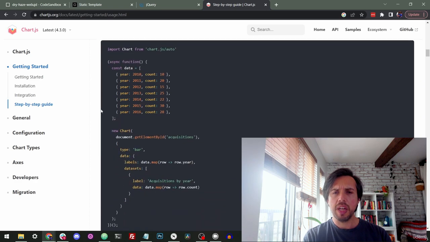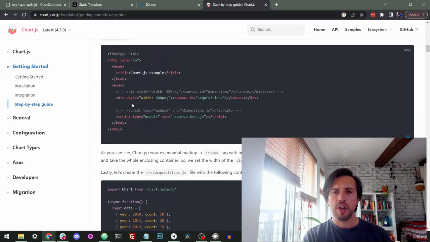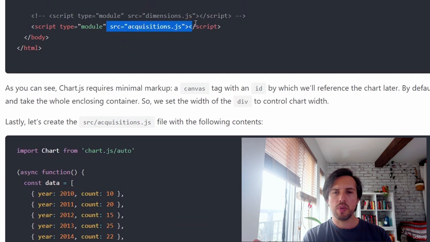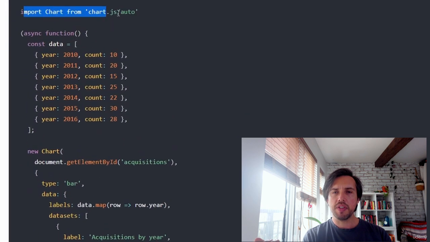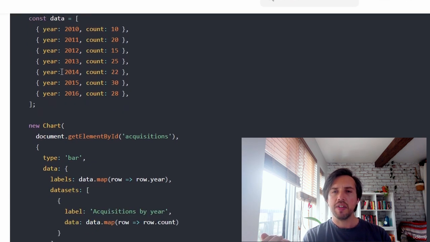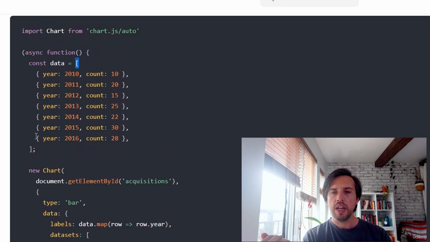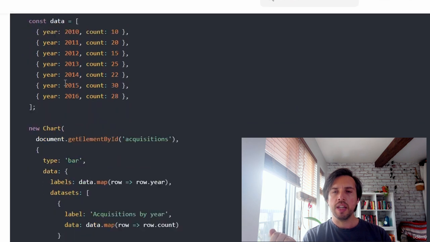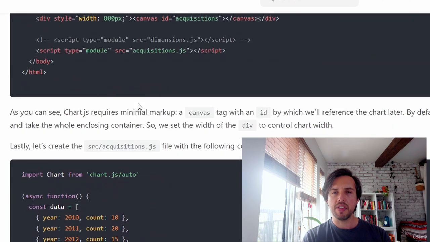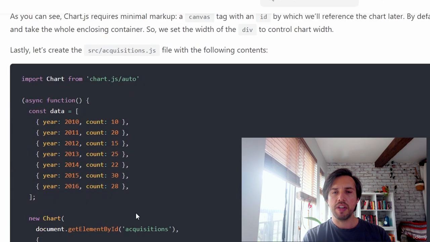So what do we have here going on? We have this thing where it has a div called acquisitions, okay, and it's in this thing called a canvas, and then it has some script here, and that script does this importing thing, which we're not really familiar with, but here's a function. It says async, which is another thing we don't really know. Function, and then it has some stuff here. We recognize this. This is an array, and it's an array of objects, which we do understand, and it's a variable. And then it does this thing, new chart. It does a get element by ID. We have seen that. So that is somehow tied to this canvas ID acquisitions.